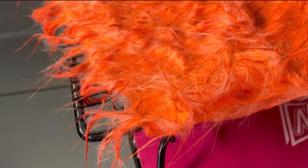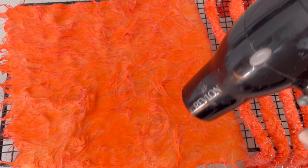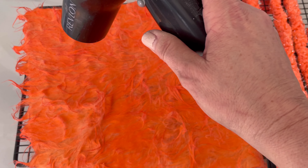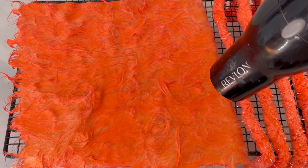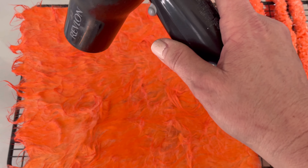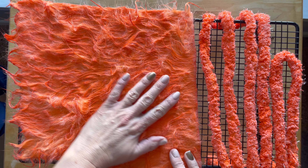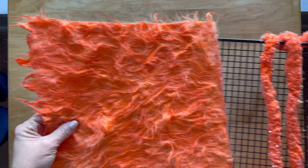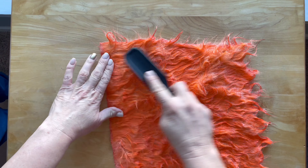Generally speaking, I let it dry overnight, but this one's drying pretty fast. After it is completely dry, that's when we will take the fabric and brush it out, and it'll be soft and furry and a beautiful orange. If you do not have time to let it dry overnight, you can actually dry it with a hair dryer. Don't get it too close, but even on high heat it didn't melt the fur at all. I think it took me about five minutes to get it dry. Once it's dry, that's when you can start brushing it out and it gets all soft and fluffy and wonderful.